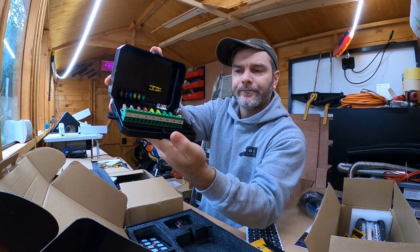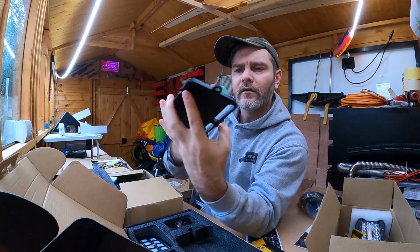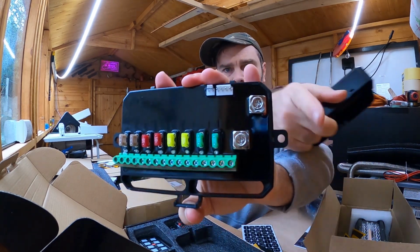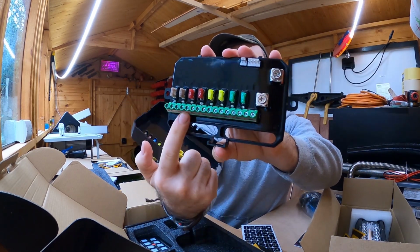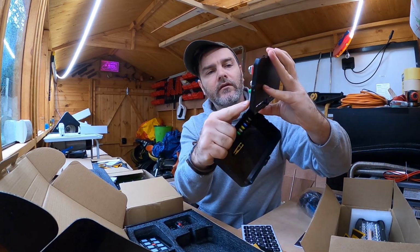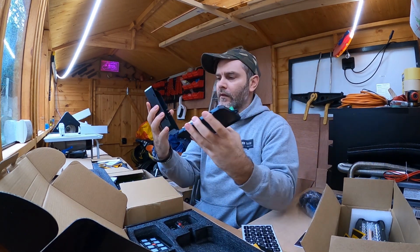So inside here you've got the positive and negative terminals here, and then all the lights connecting to here and here. There's a negative and a positive terminal, and all 8 fuses there.